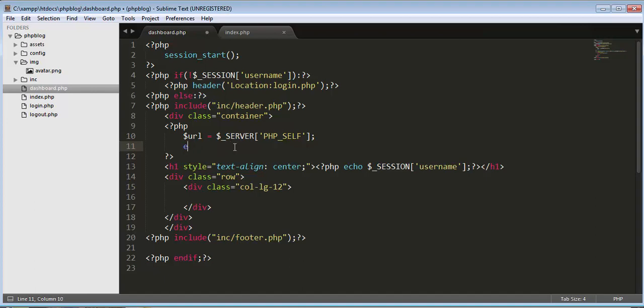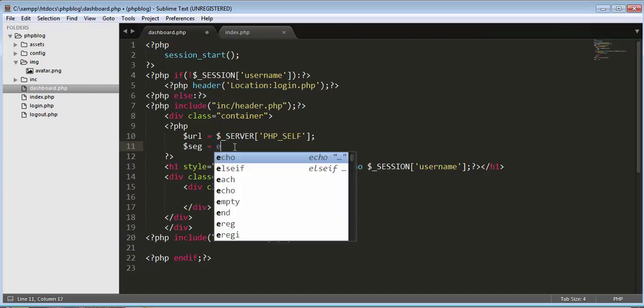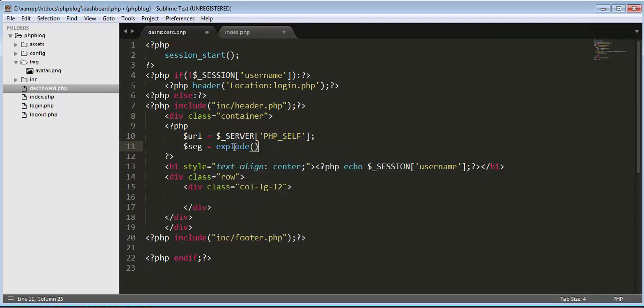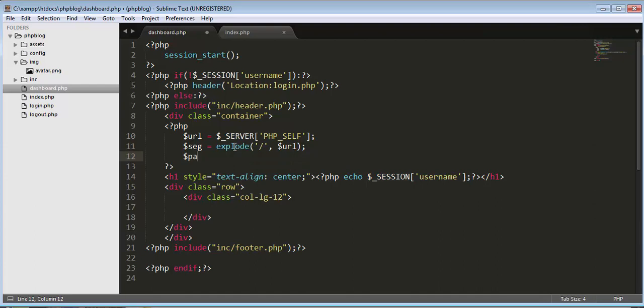Okay, and we'll use / as delimiter. We'll pass URL to this. Okay, and then path equals to http://127.0.0.1.